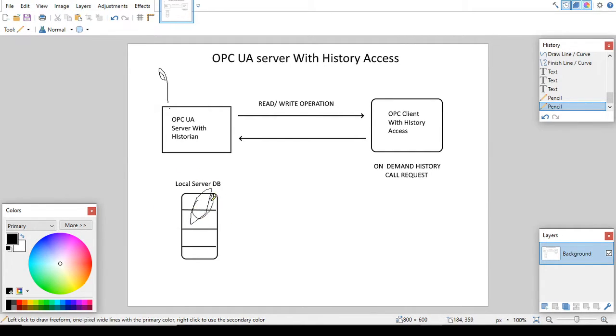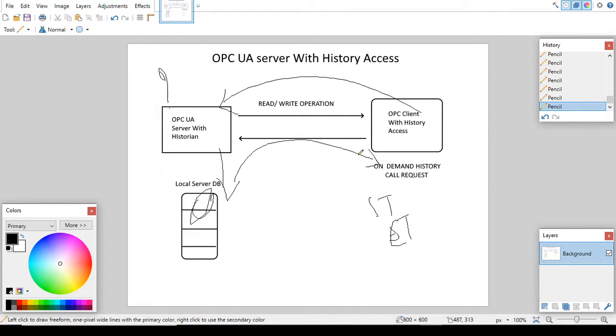So when a client wants to access the historical data, the client sends a request to the OPC server saying I want data from this start time to this end time. As per the client request, the OPC UA server will deliver data from its database to the client.